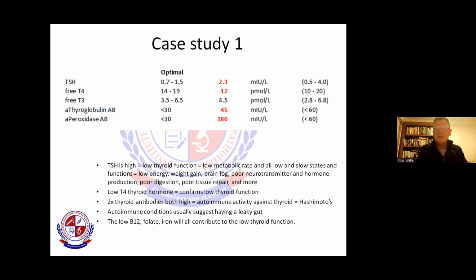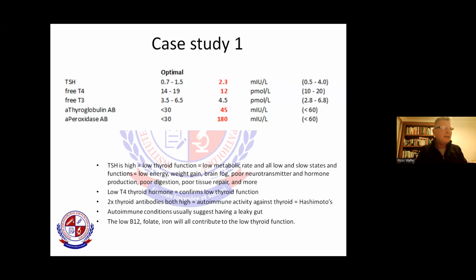Before we get into that, low thyroid function is going to present itself as a low metabolic rate and low metabolic function in the body, because every single organ and tissue and cell in the body responds to thyroid hormones to control its metabolic rate and function. So if the thyroid is low functioning, everything in the body will be low functioning. So that's really not what we want.